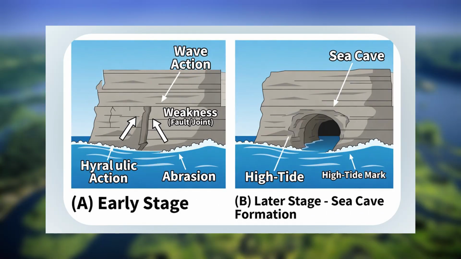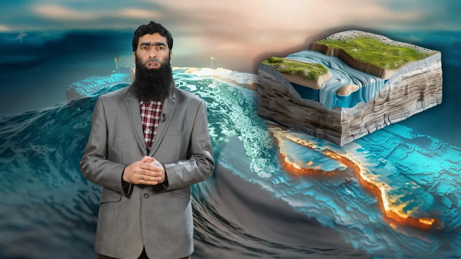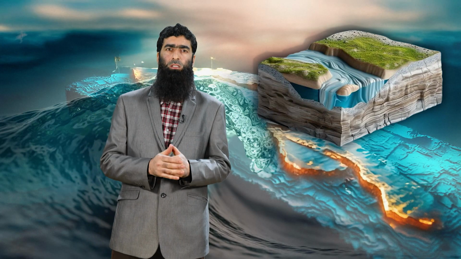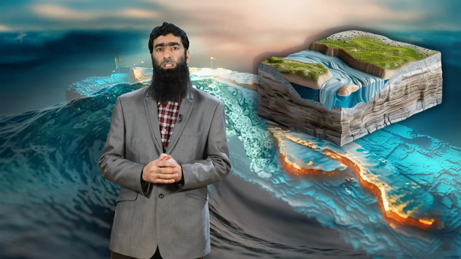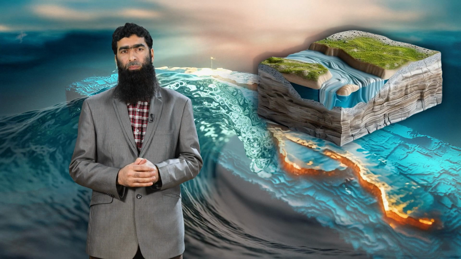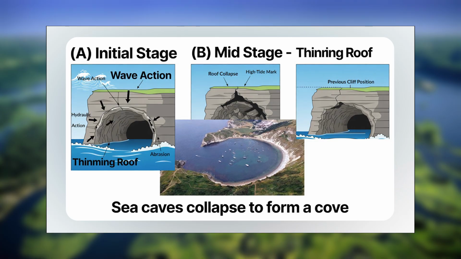On coasts where waves repeatedly hit the cliff, zones of weakness such as cracks or faults gradually widen, eventually forming sea caves. Quite often sea caves form in carbonate lithology, as these lithologies are weak and are easily eroded by solution processes. Sea caves are not permanent features, but as the dissolution process continues, it makes the roof of the cave thin, which ultimately collapses, forming a mini bay called a cove in Scotland.